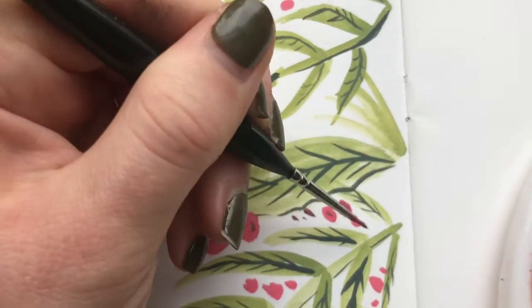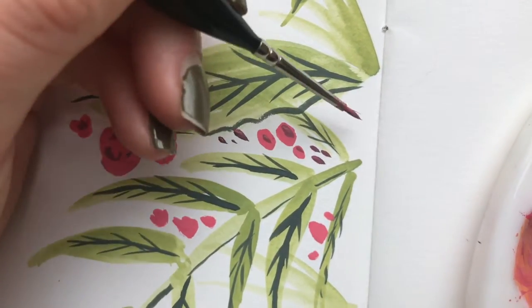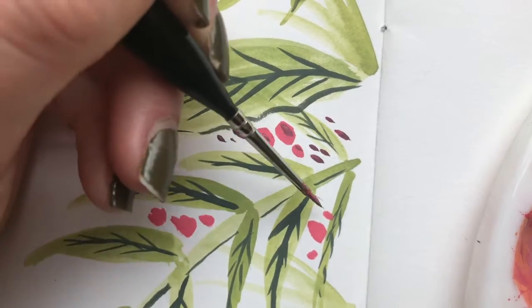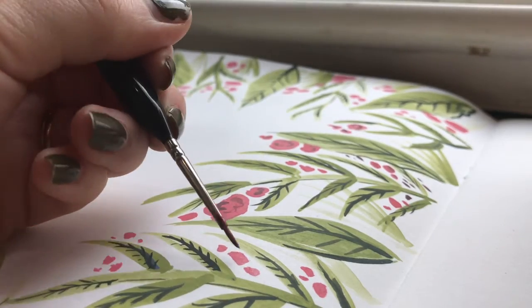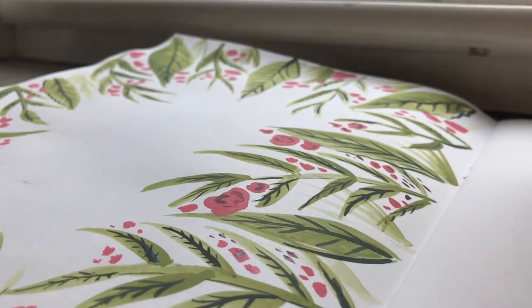And for even more coverage, if you grab your black or a super dark colour, you can add speckles that look like tiny leaves, and you can do that in your sets of three as well. And that's just another way of filling in the margin.